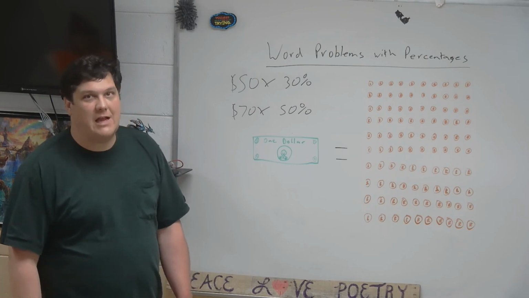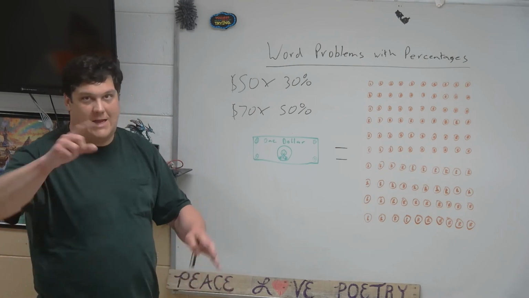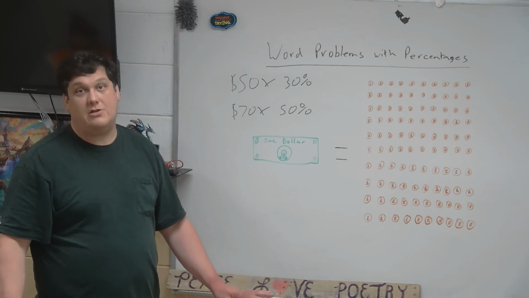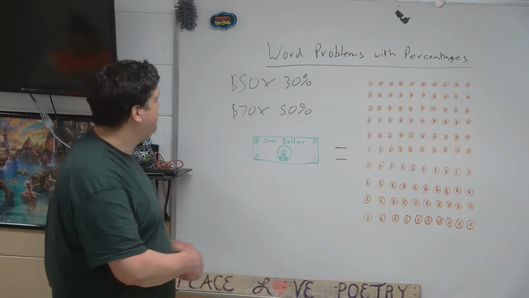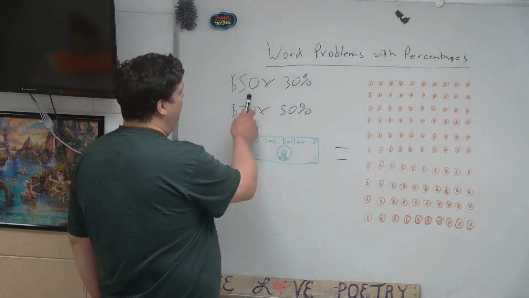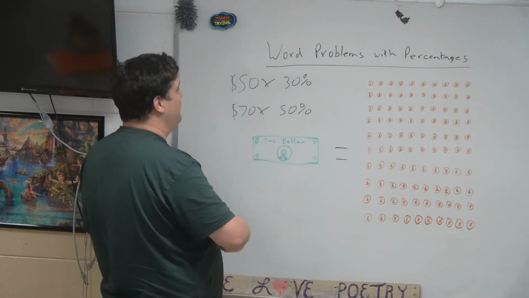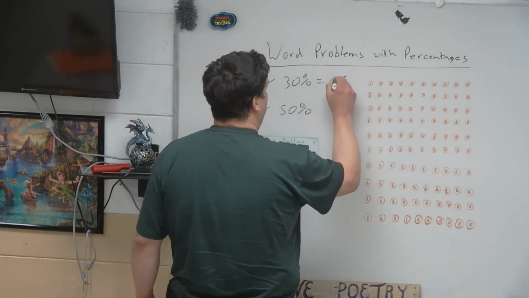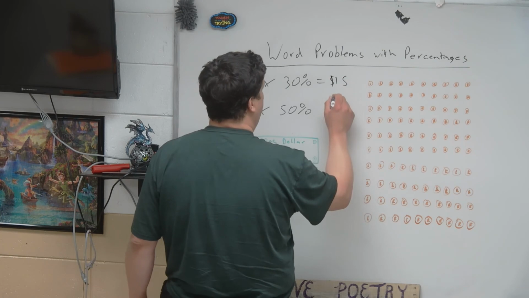Well, if it's a website, comparing is easy because you can just open up a tab and get it to calculate, right? But let's assume you live back in the dark ages and you have to go to an actual store. Oh, that was the worst, wasn't it? So we figured out that 50 times 30% is $15, and that meant we would be paying a total of $35 for the jeans.